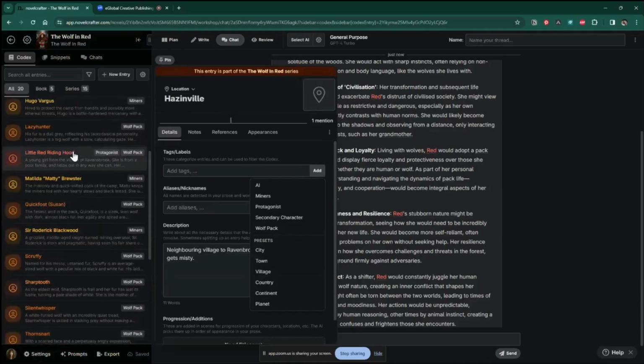Now, is there a word count cap on each individual entry, or for the codex as a whole for all entries? I don't believe there is. I've never come across a word cap if there is one. Because this is a bring your own key model, you can put as much information as you want in, but be aware that the AI then takes into account all of the tokens that you've inputted.